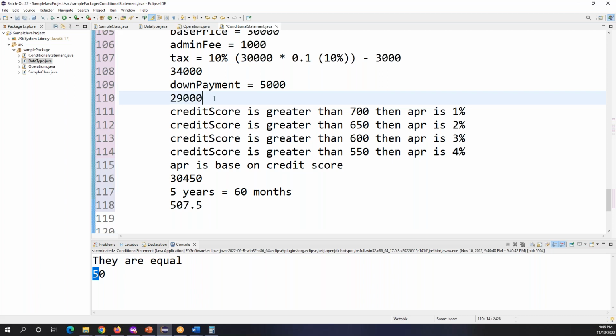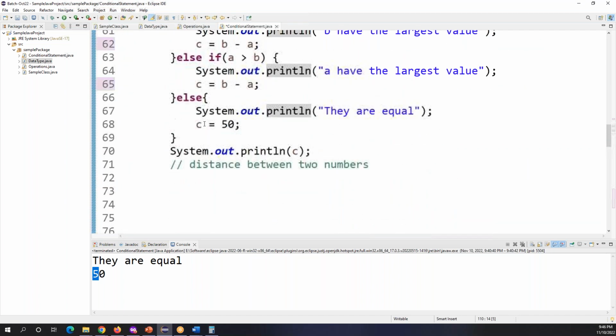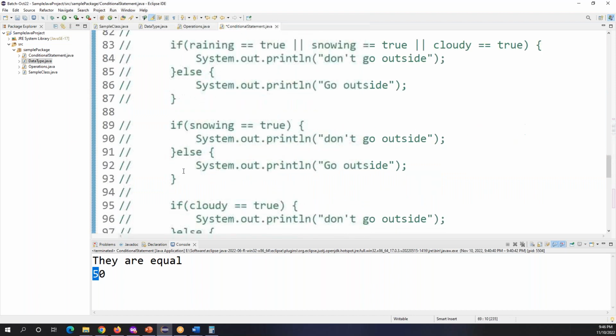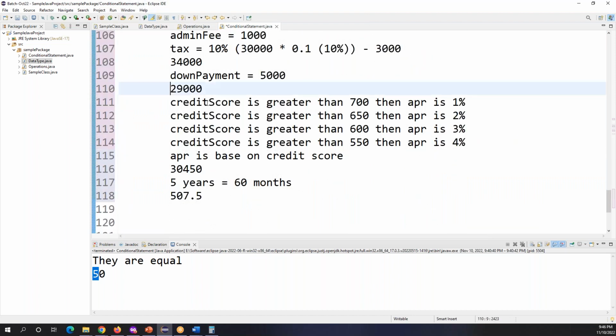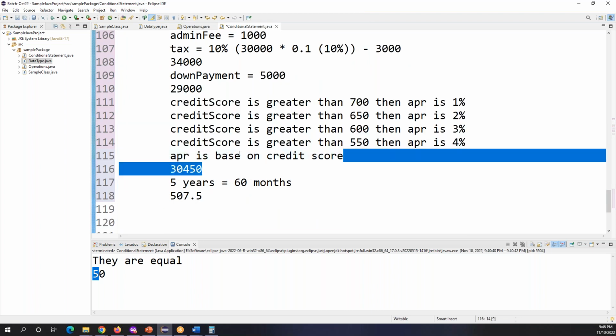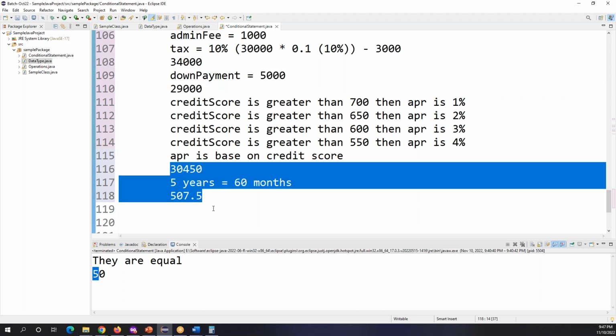Before that I told you to add 5% by default on this amount, but because you understood this part, which is a very important thing, like based on the condition you can change the value, you can do some more operations, you can easily do this part. Whatever credit score you have, just put it there, and then you will get the APR, and you just need to add that APR to this amount, $29,000, and after that just divide that by the months.